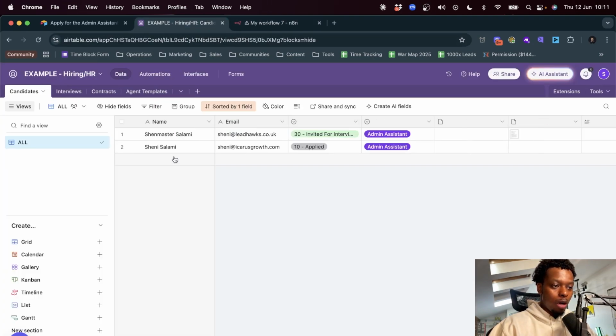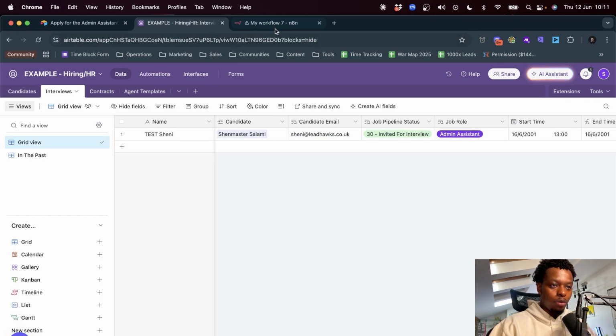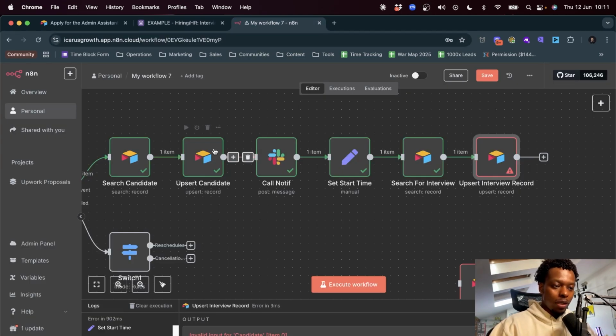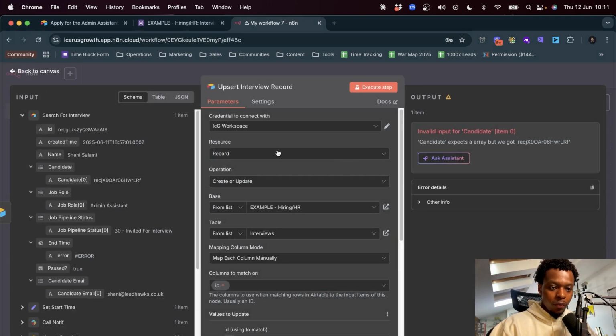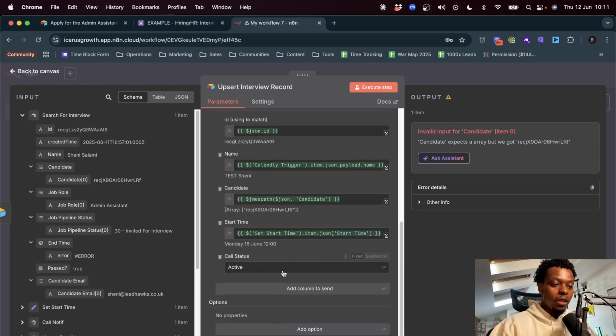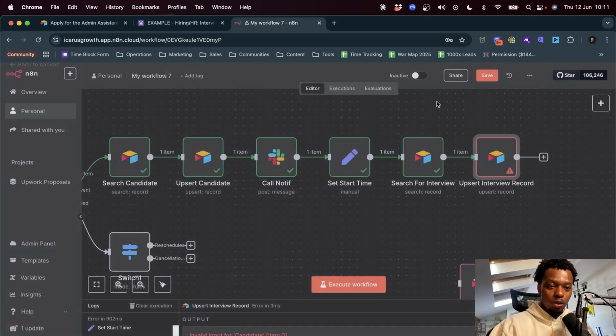The candidate that will pop up in this table, which we're trying to link to the record in this table here, will always turn up. There will always be something under this upsert candidate field. So if you search for interview, then update, and try to drag that column over, it may not drag anybody over, and you may just have a loose record for said interview, which means we can't move things around because there isn't a linked candidate there.